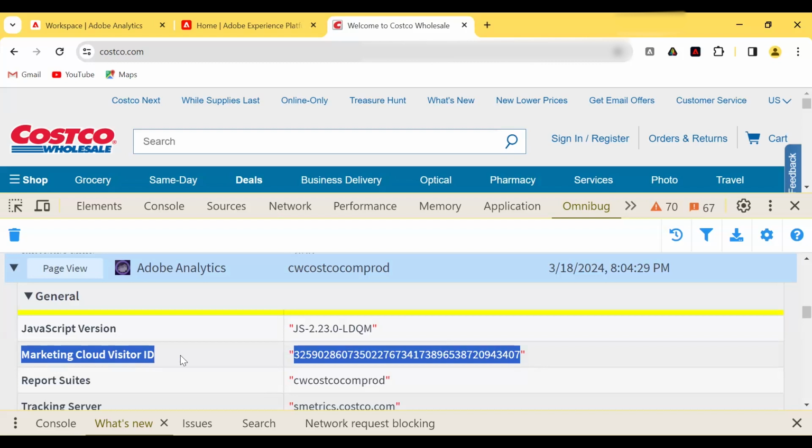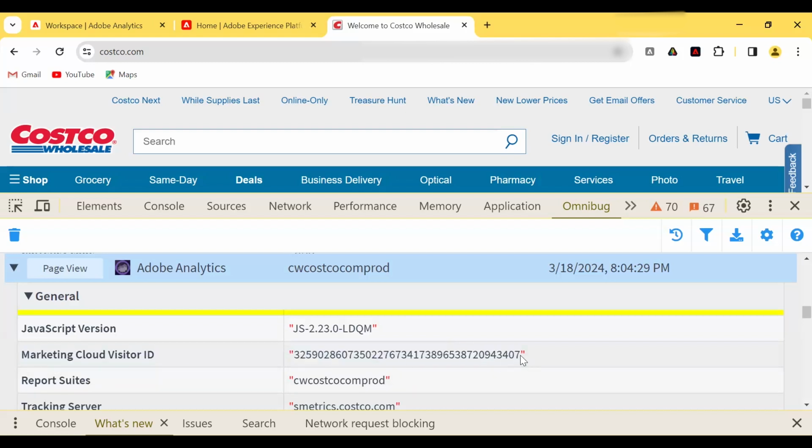But if I'm not wrong, you have mentioned it should be alphanumeric. Yeah, it can be alphanumeric. It can be numeric also. Only these two kinds of characters are allowed. You will never see hyphen, underscore, those kinds of special characters. And it's not us setting it, it's Adobe setting it, so it could be anything. Is there any character length also, like 16 digits, 20 digits, something like that?